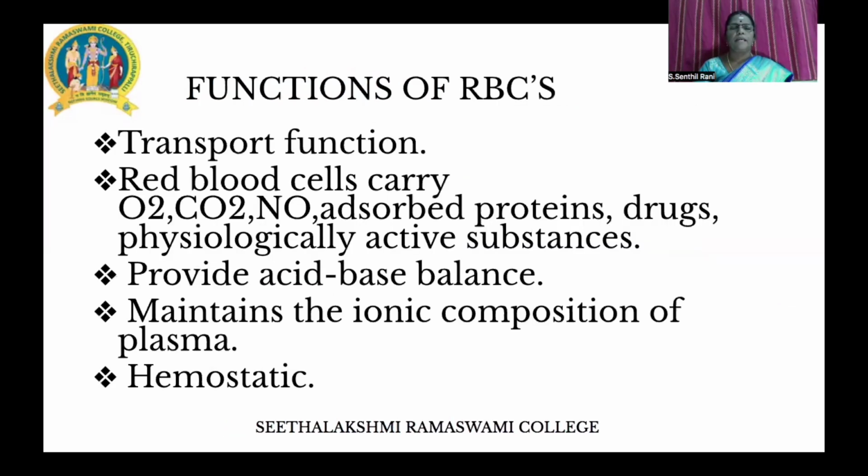Functions of RBCs. Transport functions. Blood transports the nutrients and the respiratory gases. RBCs also carry oxygen, carbon dioxide, nitric oxide, adsorbed proteins, drugs, and physiologically active substances. They provide an acid-base balance to the body. They also maintain the ionic composition of the plasma. And the RBCs also have a homeostatic function.